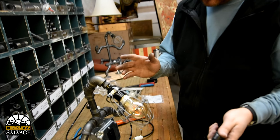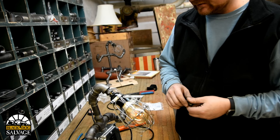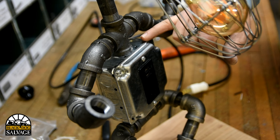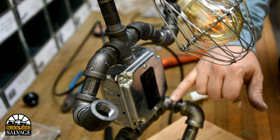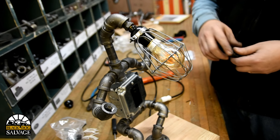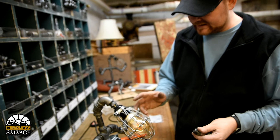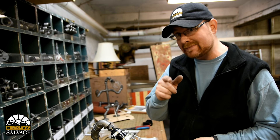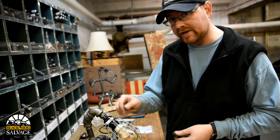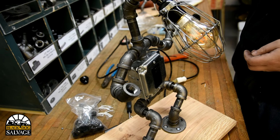Pretty much he's basically done — he's wired up. We had a couple of issues. The nipples on the top and bottom of this receptacle actually stood out a little bit too proud inside the box for the receptacle to seat. So we just took it apart, cut those nipples off a little bit short, put it back together, and now it works just fine. Keep that in mind when building one of these — make sure you leave enough room for the receptacle to get wired in and for those to close up. We'll do a couple of little finishing touches here.